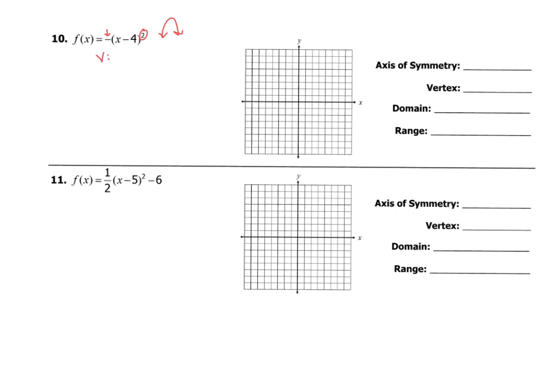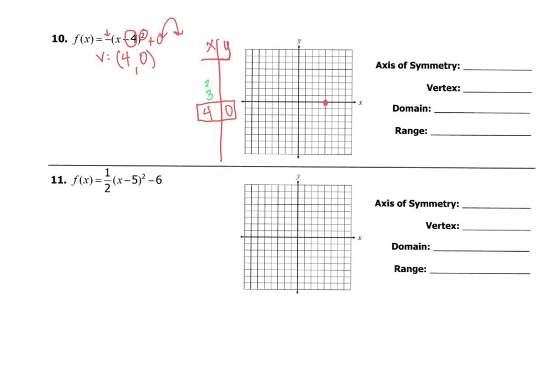I can pull the vertex when we're in vertex form, the xy value, our center of our parabola. What number is inside the parentheses with x is going to come out as the opposite sign, so it's going to be positive 4. The y value would be coming after this. It's like saying plus 0. There's nothing there. So our vertex is at 4 for x, 0 for y. Right here, we're making our first dot. And again, we're making this table of values. You could use Desmos if you're at home, you can use your graphing calculator like you would do on a test, but one thing we should all be able to do is identify that vertex, and that's at 4, 0. That means we want points to the left and to the right of this value.